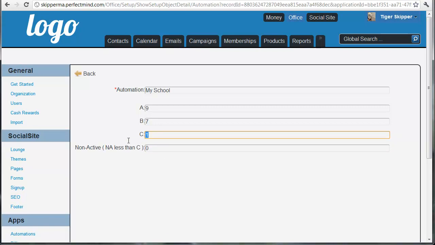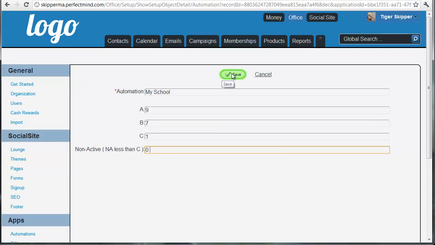Okay, what you mostly want to try and achieve here is looking at these C's and these non-active students. Okay, if they're in this range at all, they're probably going to cancel, and this is something we want to catch before they do cancel so that we can determine what is going on to help them out. Maybe they don't like their instructor, maybe they've injured their leg, maybe the funding isn't there. You want to be able to determine why they are coming less and less. Okay, and if you can find out what that reason is, you'll hopefully be able to save that student and find something that's going to work for them. So that's what we really want to look at here.